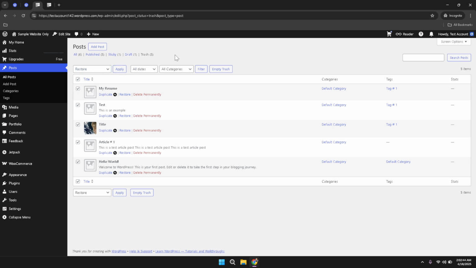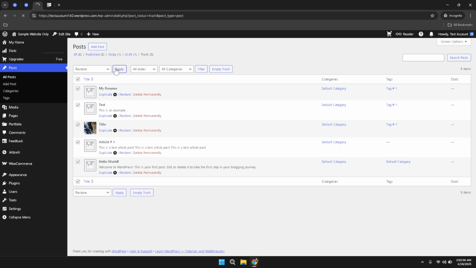Once you have chosen the Restore function, it is important to finalize your selection. The final step involves applying the bulk action you have just selected. Look for the Apply button near the Bulk Actions drop-down menu and click on it. Doing so will trigger the restoration process, and WordPress will begin to restore all of your selected posts from the trash. You will soon see that these posts return to their original state within the Posts area of your dashboard.